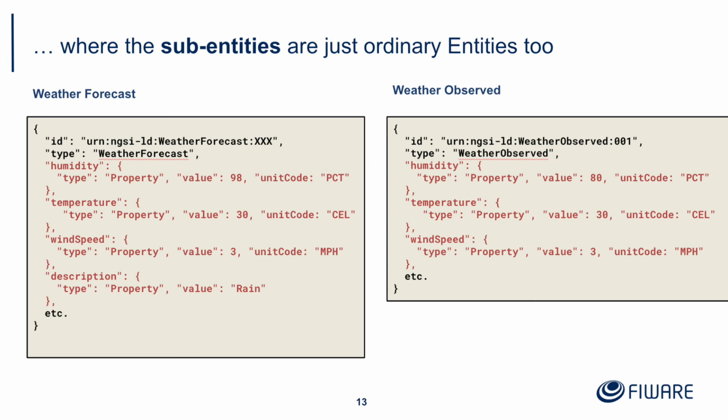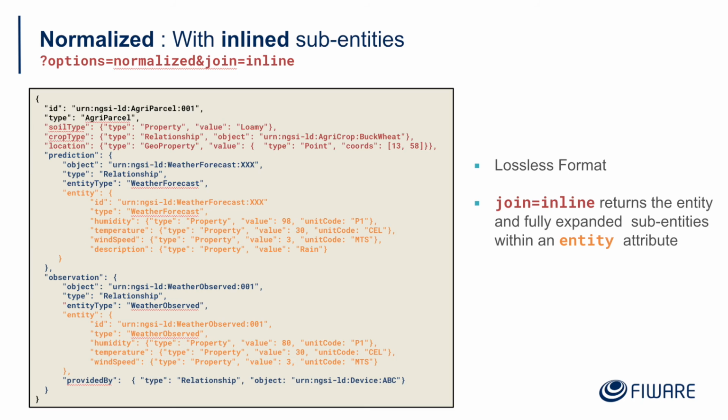So they've got properties, fine. So that's just, basically FIWARE 101. You've got nothing unusual there. If you use join inline, you will get back the entities and the linked entities. And this is embedding the linked entity, like the weather forecast, inside the response. It's fairly obvious that if you have an observation, it's going to have the weather observed inside it. You could, in theory, have the same entity multiple places if it's linked, if the relationship is in multiple places. If you had an array, same sort of thing. You'd expect to have an array.